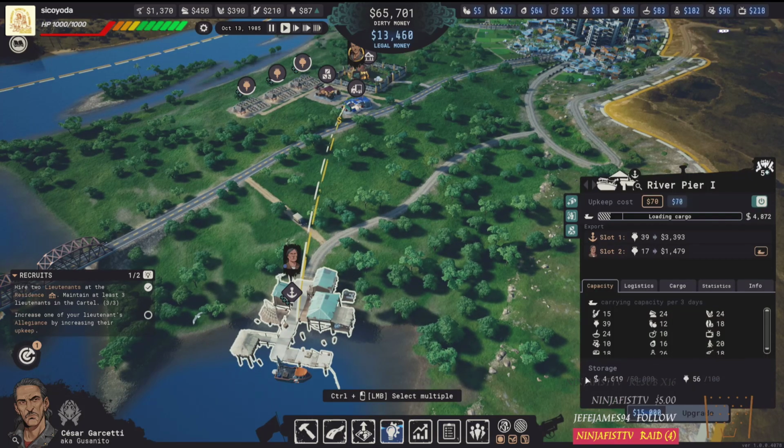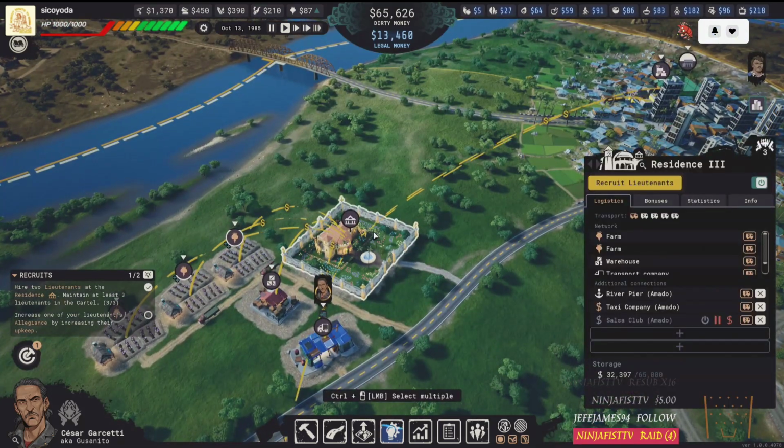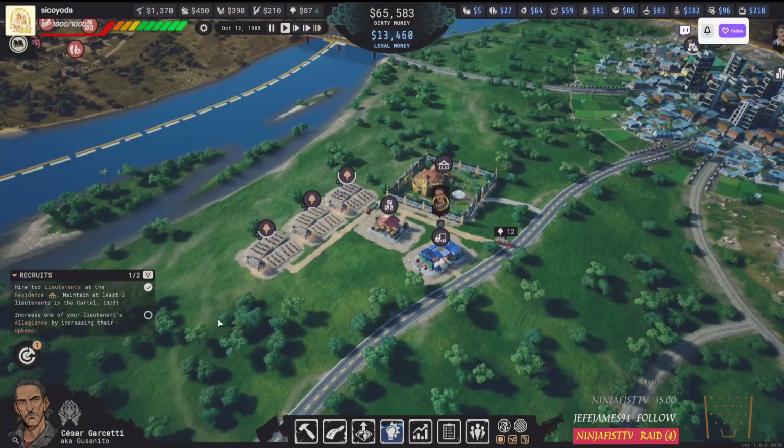Truck's coming to pick up some cash. You gotta watch your dirty money really close in this. One time I was making too much legal money and didn't have enough. Dirty money coming in. I was like, oh no! As a residence, level 3 is 65,000 storage, that's it. You might be able to get it up further, I'm not sure.